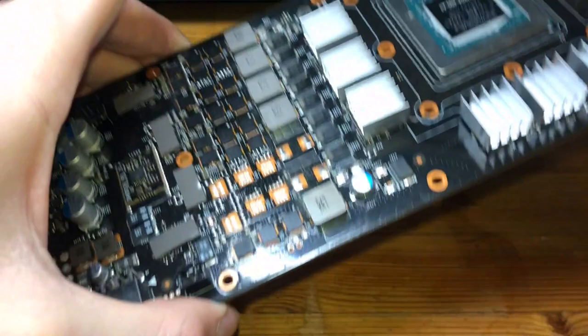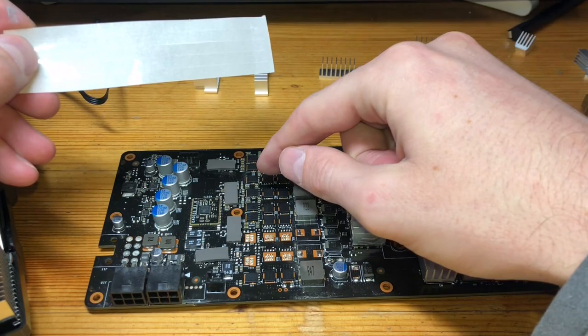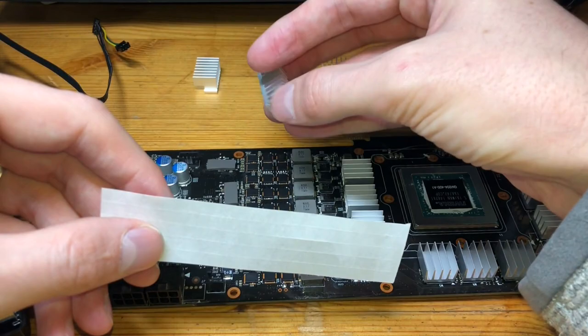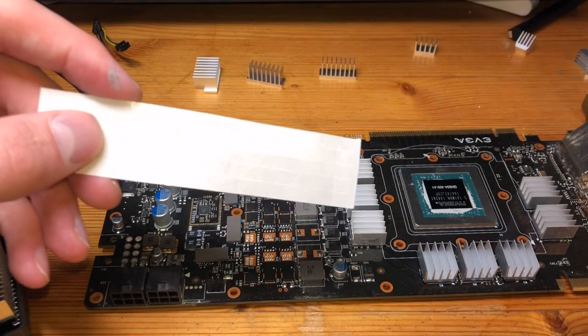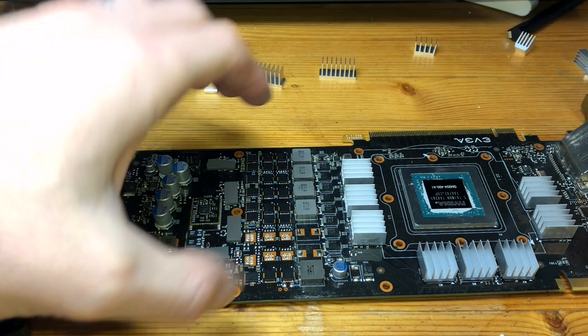We're going to take this insulation tape that came with the kit. It's meant to corner off any careful circuitry areas that we need to be sure don't get touched by the metal, because the metal to metal contact is what we don't want. That is what causes shorts. And in this case, a short would result in potential failure and death of the graphics card. So we want to be very careful as we're doing this. So let me reposition.